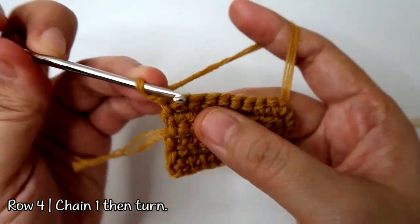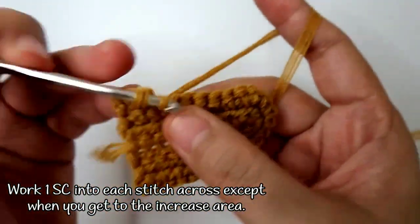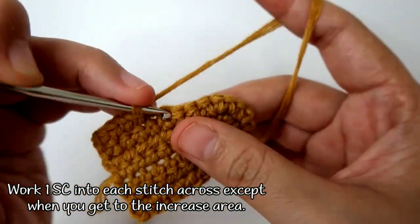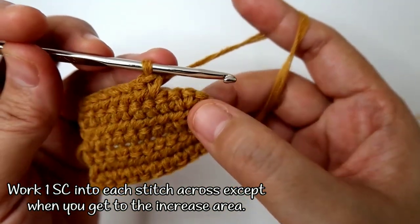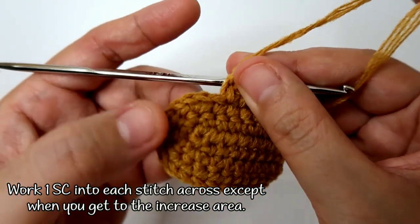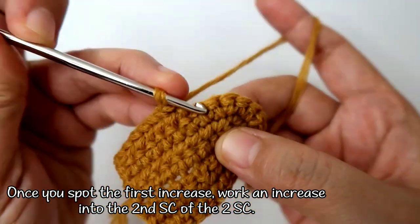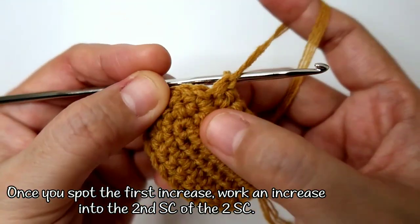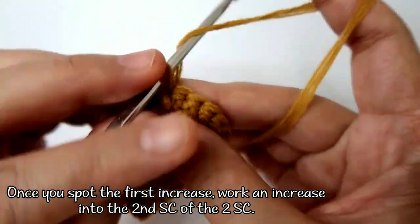So chain 1, turn, and then we keep working 1 single crochet into each stitch across, and we'll add an increase into one of those two increases, or one of those two single crochets that we have created previously. So you just need to locate the increase, and I think I can see it now in here. So we're going to work one single crochet in there, and I'm going to add an increase into the second of the two single crochets. So that's where I'm going to work an increase.